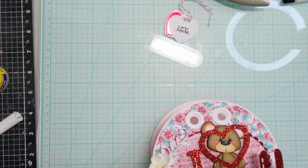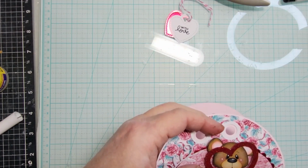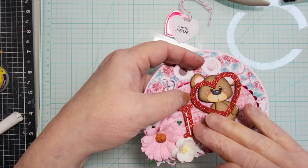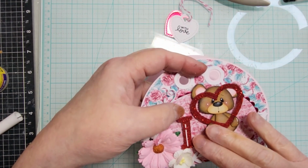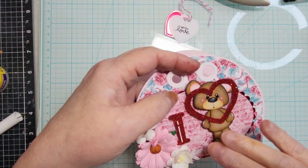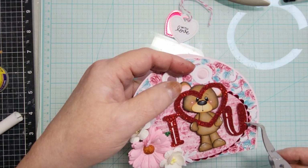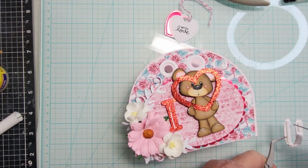I have foam on all of these pieces in case you're wondering what's going on there. Sorry, I'll get this down here a little bit. I like to just place these first before I actually glue them on, kind of hidden in the flowers a little bit, but you can still see it fine. Okay, I'm going to start with the U and work backwards this time.